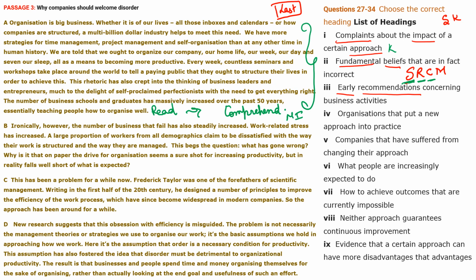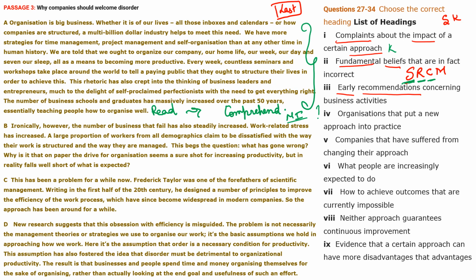Comprehend means convert and understand what is the main idea behind the body paragraph. Is it an explanation? Is it an example? Is it cause or effect? If it is an explanation, then ask the question, explanation for what? Example for what? Once you ask this question, for what, you will get one answer. Okay, this is what it's explaining. That answer is the main idea of the body paragraph.